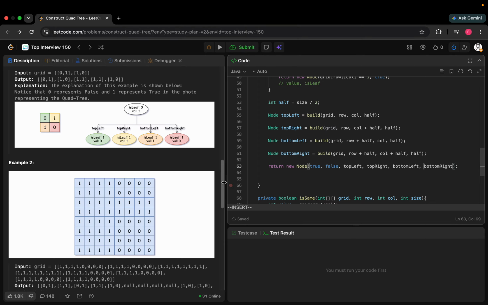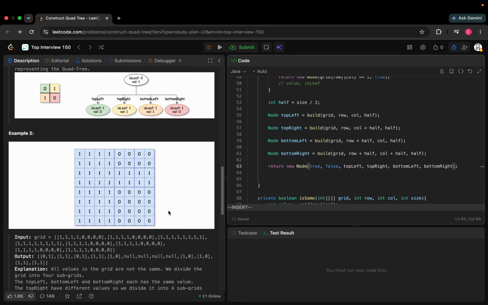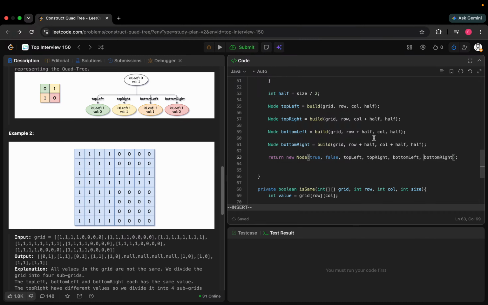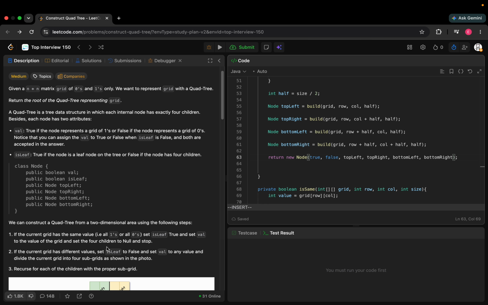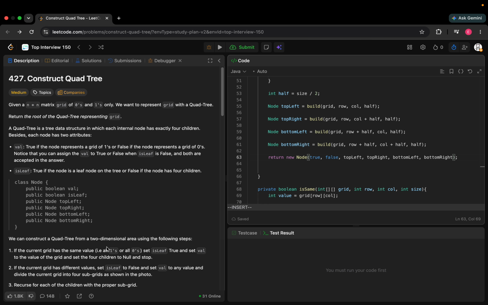So this one means true. Wait a second. Notice you can assign the value to true or false when the leaf is false, and both are accepted in the answer.